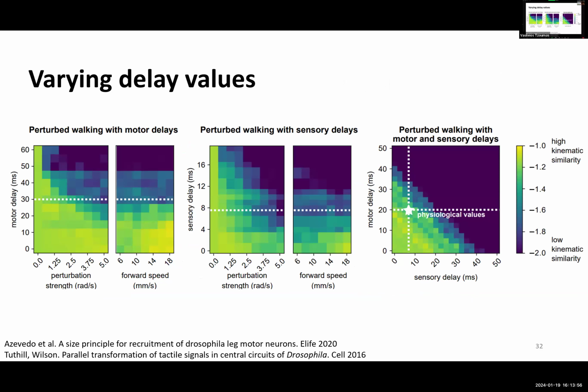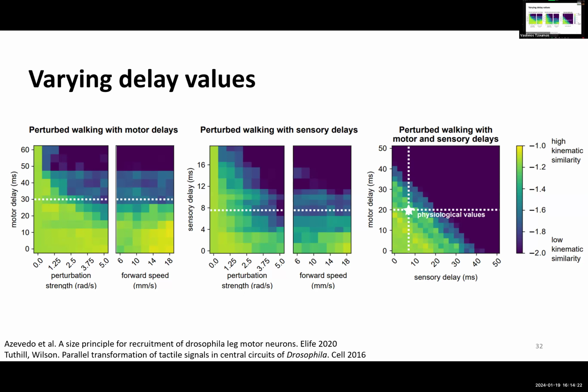So first of all, the color indicates the similarity measure that I described. A light color being high kinematic similarity, it walks good. So the video that I showed you lies around, let's say, 1 to 1.2 negative-wise. Okay, so it looks good. And then low kinematic similarity, it's like this. It looks, well, obviously, it's not correct. Okay, so starting from the very left, let's look at just this one here.